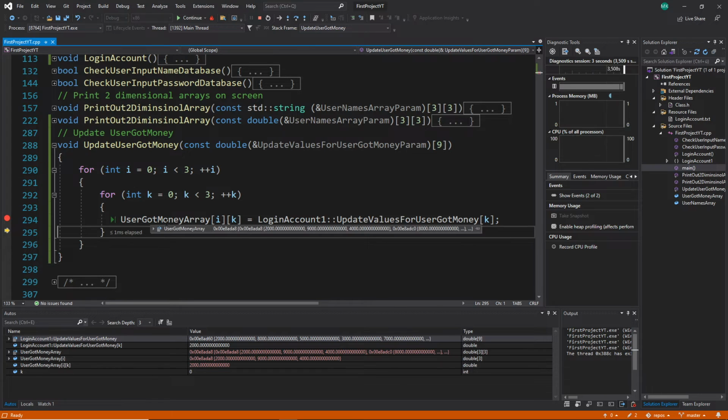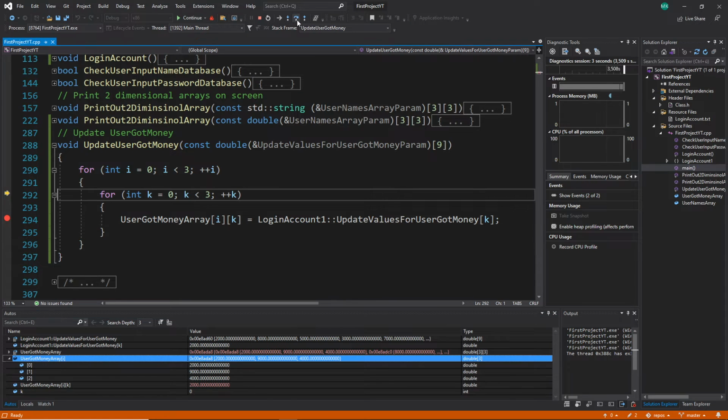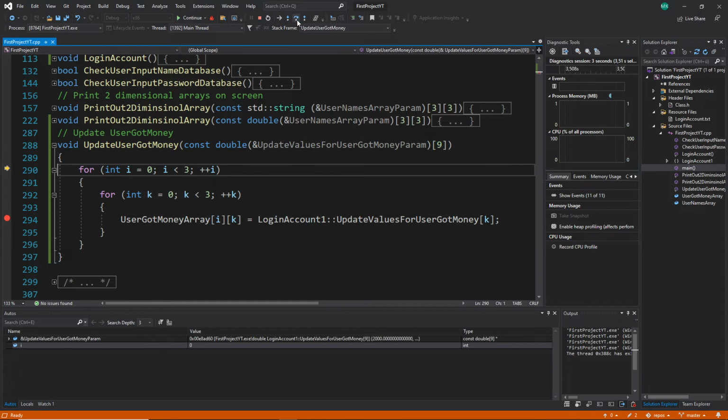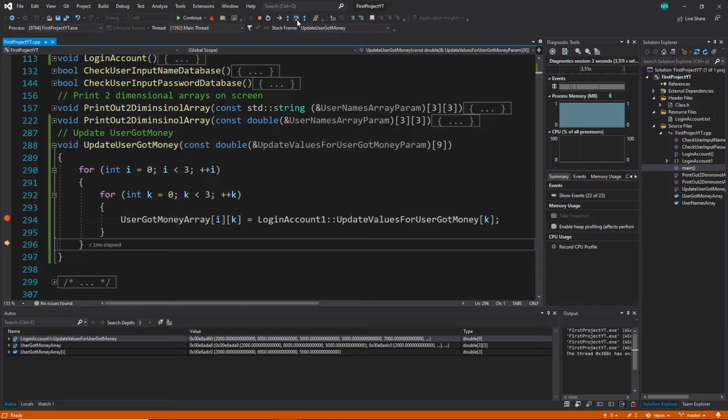I have here the user got money array, which is the array which I want. This is this one here. Let's watch these values a little bit, and then I see there is something updated, but if it's true, I don't know. Let's go a little bit through here and see some values.